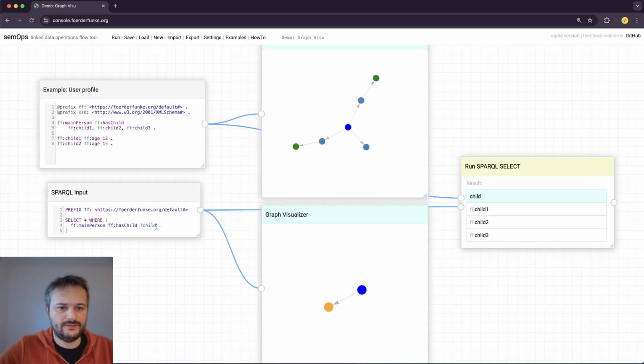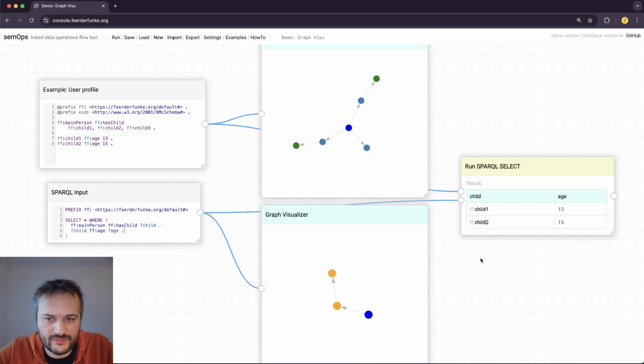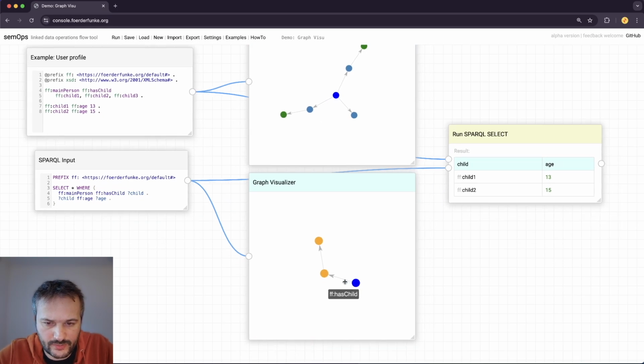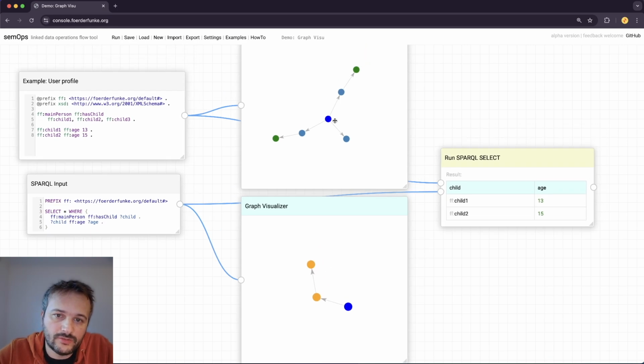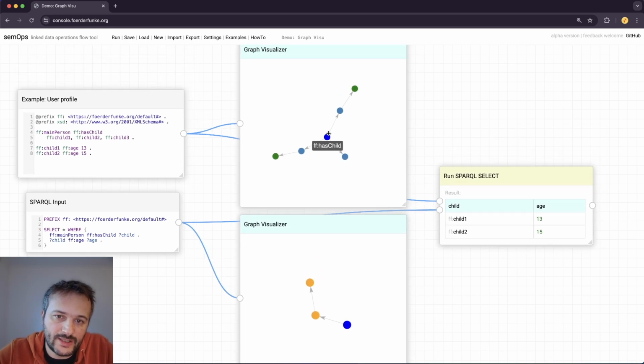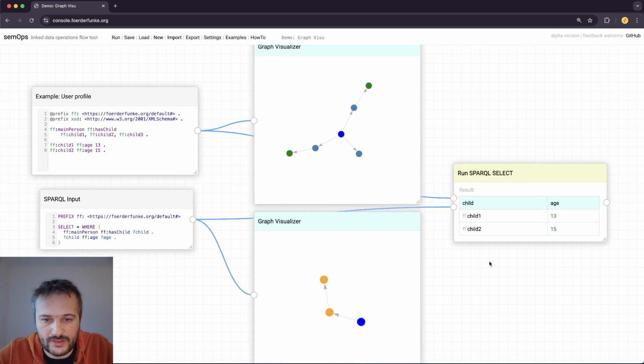But if we now ask that we only want children where we know the age, the query visualization would look a bit different. The main person has a child of which age, and now this pattern goes over here, and it would only match with this branch here and this branch here, right? Because that branch is just too short. So that's why we get 2 results, the 2 kids where we know the age.